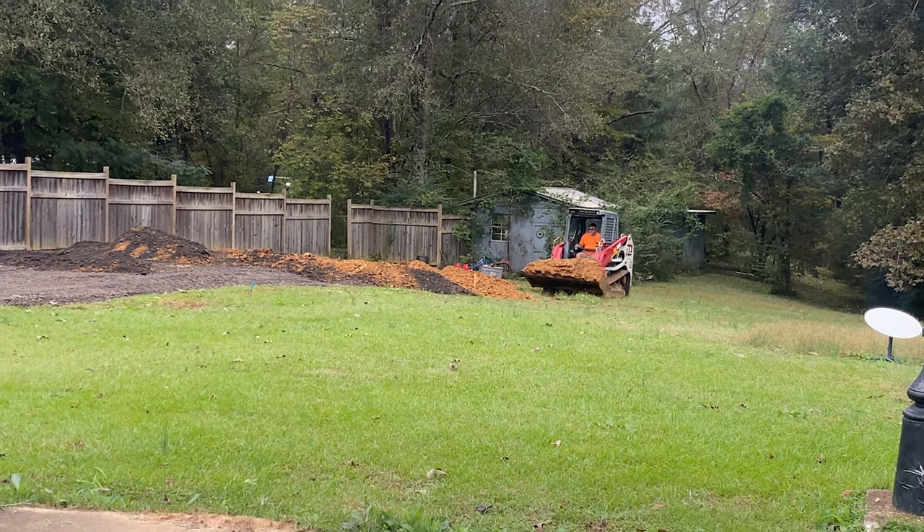Once we get it in and it's installed, it'll probably be about six weeks before our RV comes back from the hunting club because we have it stored up there right now. So it's not going to actually be in the space. I wanted to show you here at the beginning before we have the cover up, then I will video the process of them putting it up. At the end I will talk about the different sizes and what sizes I went with, so stay to the end. I will have all the dimensions at that point. We have the pad done and that is ready.